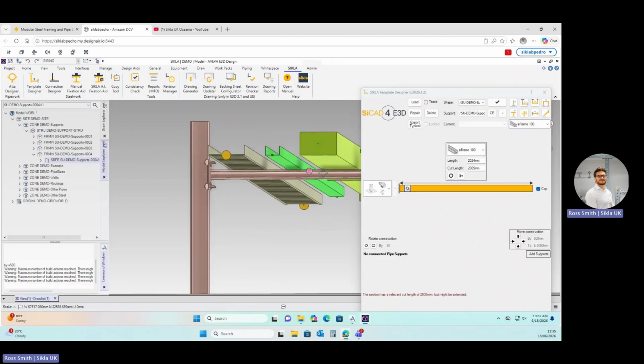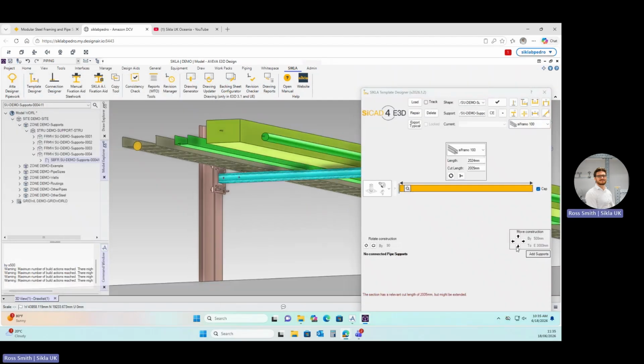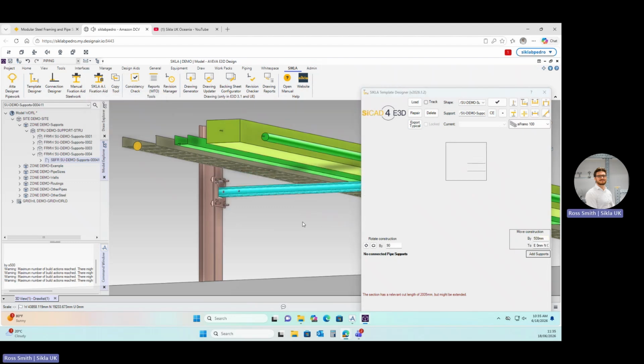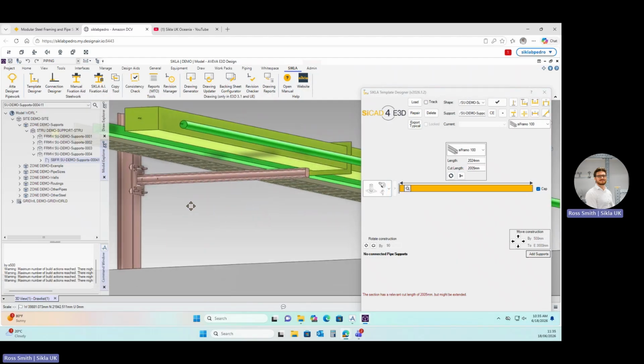And what I just wanted to demonstrate is, let's just move this down a little bit for the demo. Let's move this down 150. At the moment I have nothing linked to this design. It's just a secondary pipe support. And you can see the on-the-fly designer said 2005 is an unexpected cut. That's not that usable. So let's change this to 2 meters.